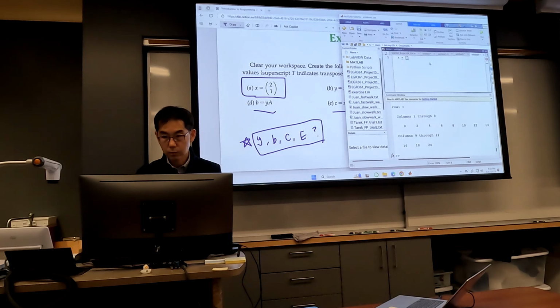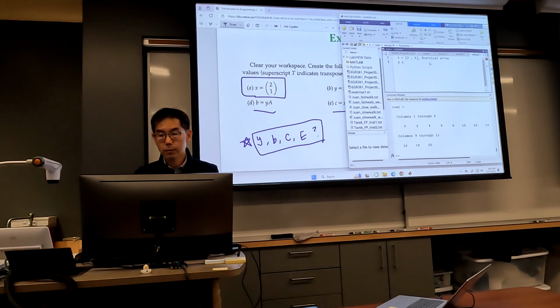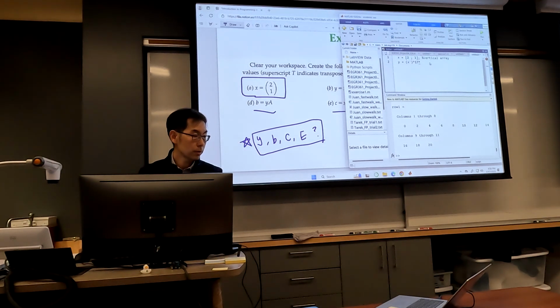X is equal to 2 semicolon 1. So I want to make this one in vertical order. And Y is equal to, so 2 by 1, 1 by 2, so x transpose, x apostrophe is the transpose, and then I want to multiply 17, and then also multiply 1001.